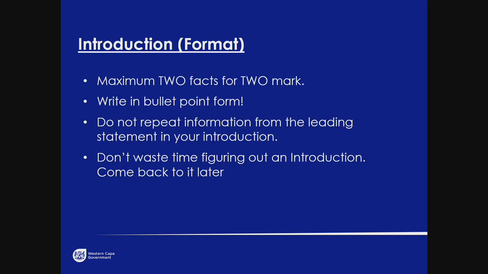conclusion. If we look at the introduction, there is a maximum of 2 marks awarded for 2 facts, or 2 statements. So you have to write 2 statements down, and again, like Mr. Van Zyl has indicated earlier, use bullet points so we know when your first statement ends and where your next statement starts. Also remember that you cannot repeat any information that was in the question or in the statement itself. If you use any information from the statement, that will be regarded as you repeating information and no marks will be awarded for that.